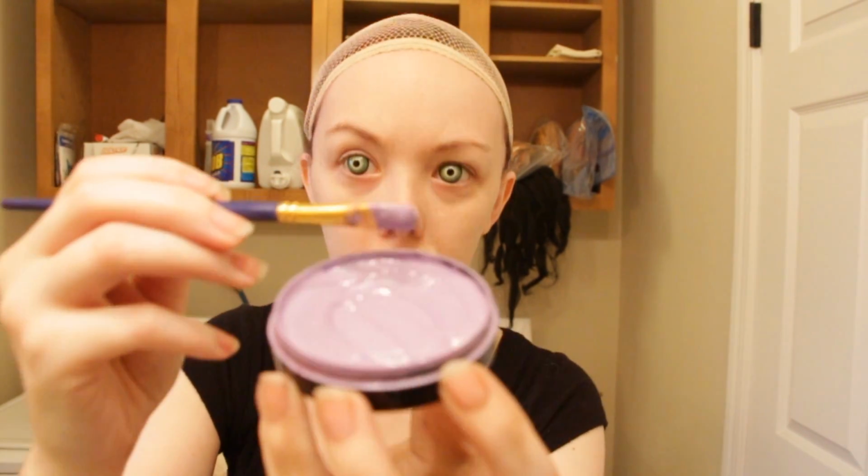So I'm going to do purple, because why not? But later on I will do a white color on the back of my arm to show you how to make it lighter and opaque if you're trying to make your skin a little bit lighter. So there's still a little bit of water in here, but I'm still going to show you. I'm going to spray some water, just a few sprays, and then I'm going to use a brush to mix it in, just to make sure it's mixed to the right opacity.